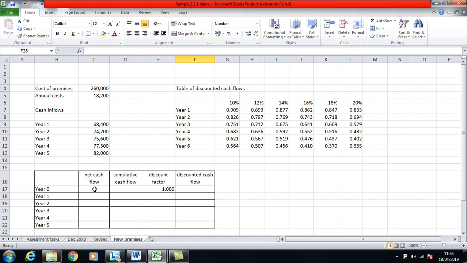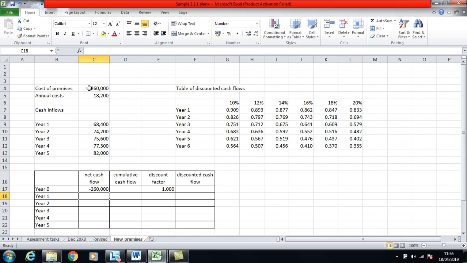Okay, so the first thing to do is the negative cash flow, so equals, because it's a minus figure, I'm just going to put equals minus and then 260,000, and then you'll see it's given us the 260,000.